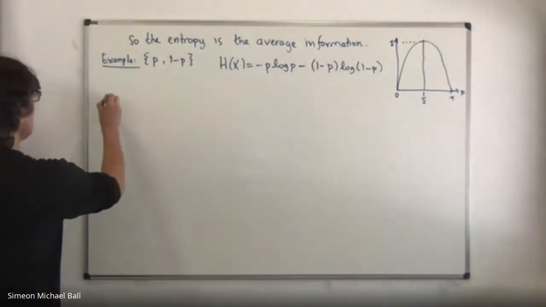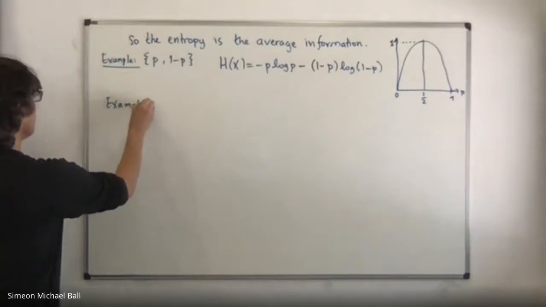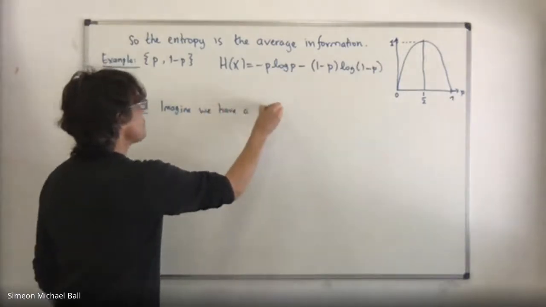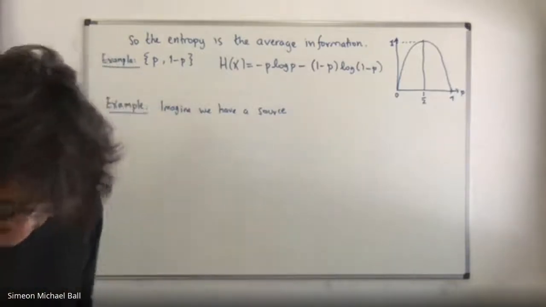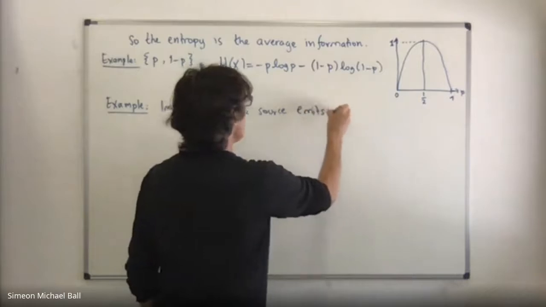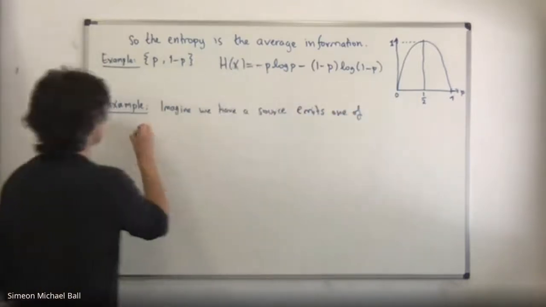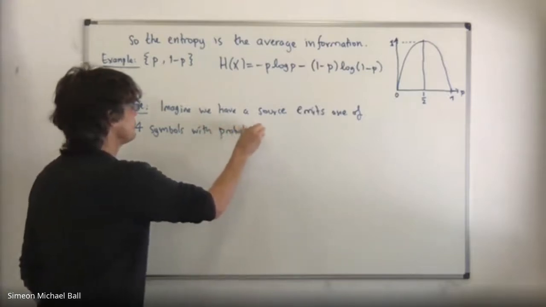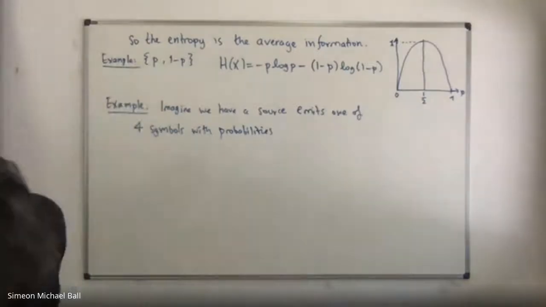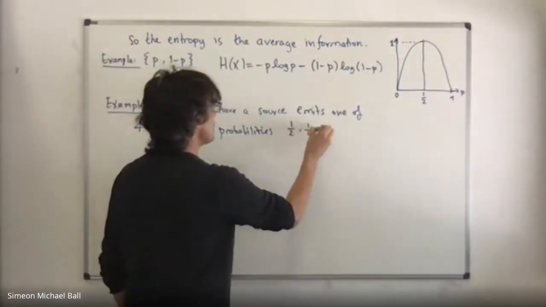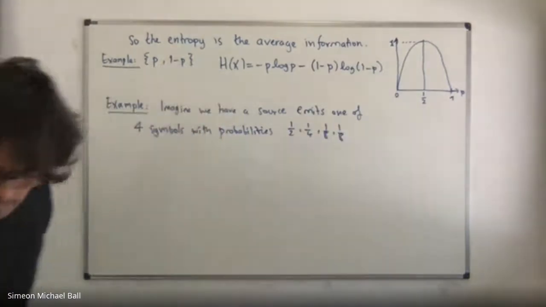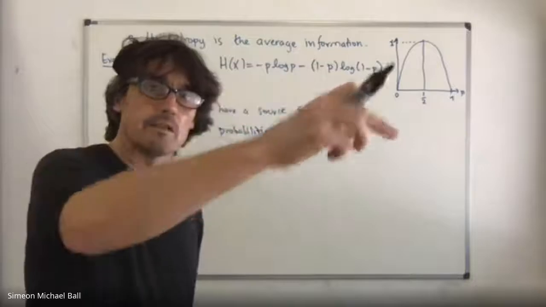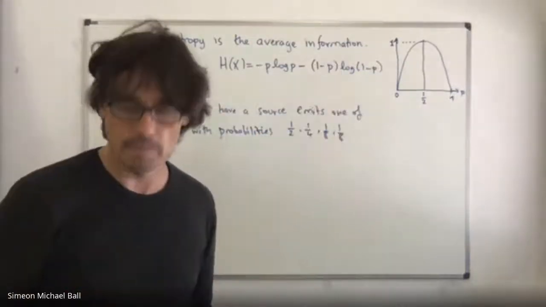So let's just say imagine we have a source. Now, a source is just something which emits something with a probability. So it emits one of 4 symbols, keep it easy, with probabilities 1/2, 1/4, 1/8, 1/8. In the case of the photo, the source would be the strings of 5 bits I get by going from left to right along the pixels.